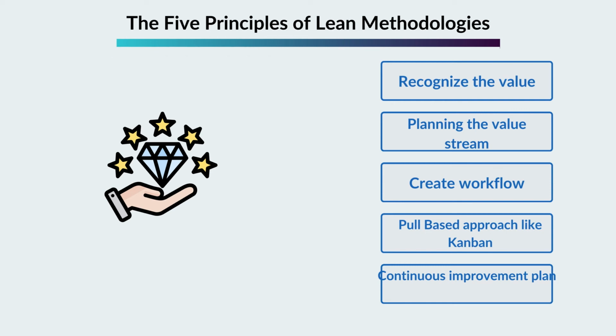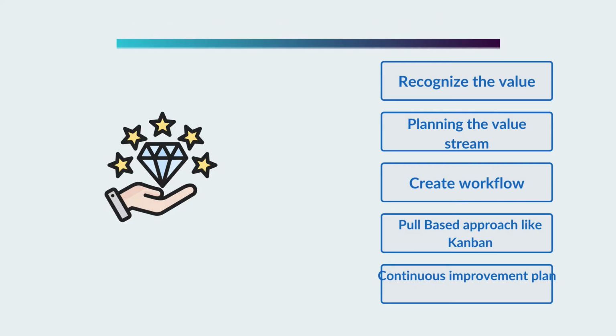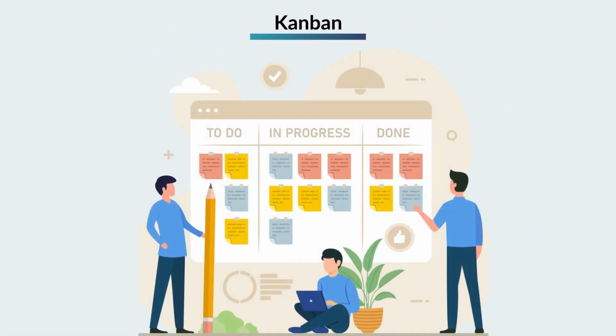The lean methodology suggests always looking for opportunities for improvement and seeking perfection. The team should inherit the culture of optimization, focused on removing waste, adding value, and the quality of the product. Kanban. The Kanban was invented by Taiichi Ohno in the Toyota production system. The Kanban system is part of lean thinking, and it is one of the popular frameworks used to implement Agile and DevOps software development.